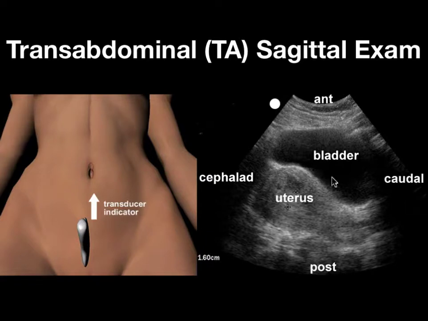Here you've got urinary bladder in the near field. You can see some reverberation artifact here, which is common. Here you can see the uterus, which is anteverted. You can see the myometrium here, and you can see the hyperechoic endometrium here. This is going to be the posterior cul-de-sac, and this is going to wrap around here into the anterior cul-de-sac here. Down here you've got the cervix, and here you can see the vaginal stripe.